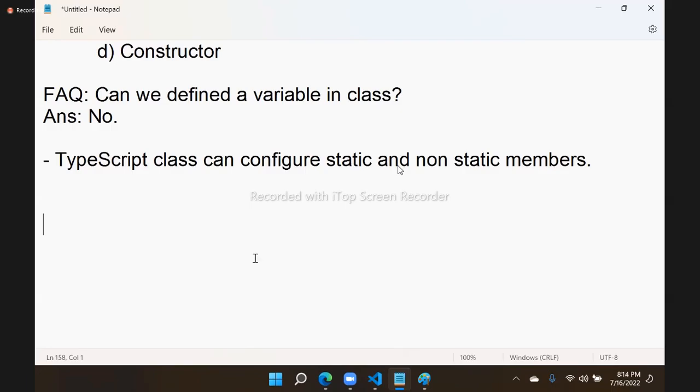Tell me what is static and what is non-static. What is static? That it cannot be changed. If it cannot be changed, then it is called read-only. No? Then what is the difference between read-only and static?